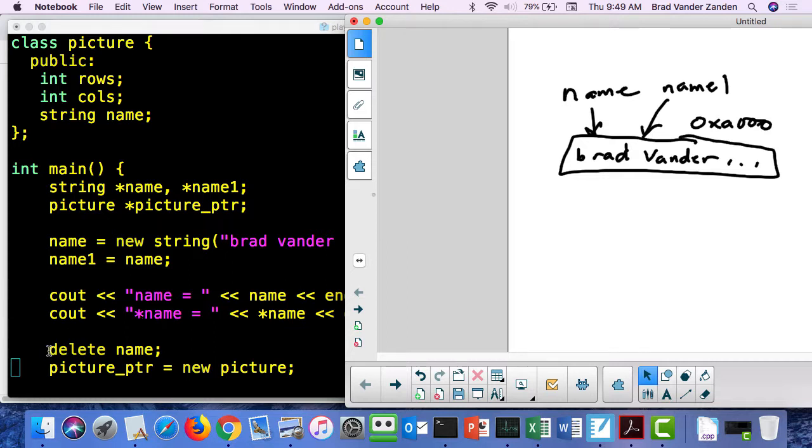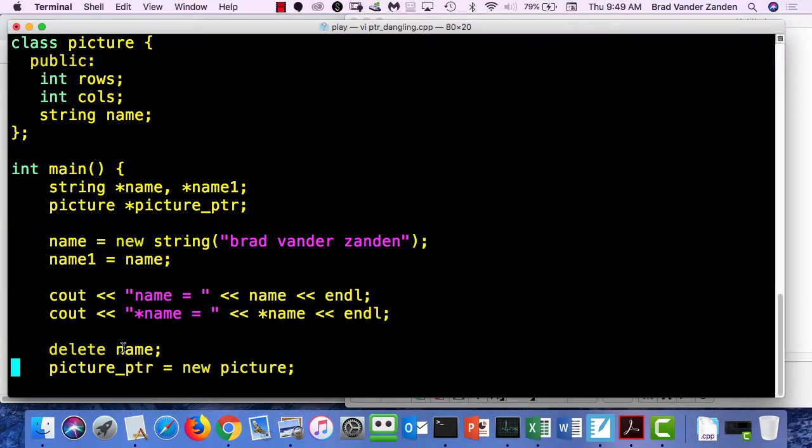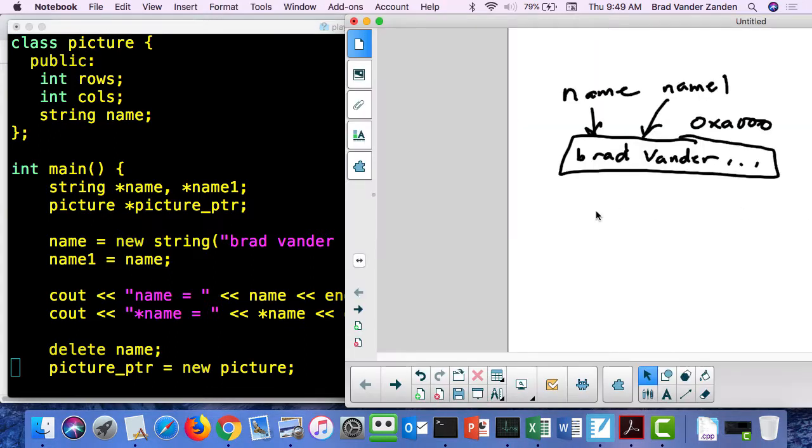Now I come down here and I delete name, which means I return it to the heap. And right after I delete name, I allocate a picture object, and I assign it to picture pointer. And this is what happens. So first of all, I gave back this piece of memory, but the memory allocator doesn't zero it out or anything.